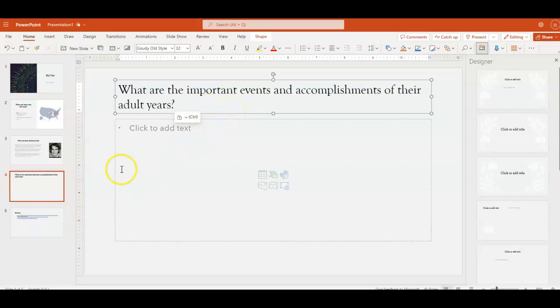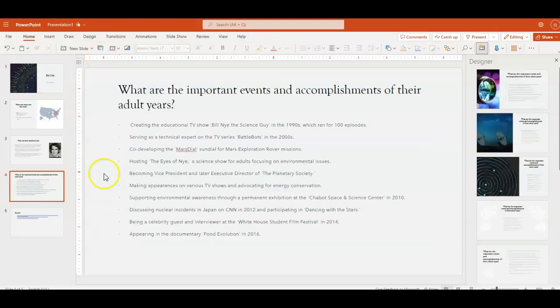Therefore, for this question at least, I'm not going to have to add another source because I've already got a source for the answer here. So on this slide again, I've added bullet points rather than a really big paragraph just because I think it's going to be easier to present when I'm actually doing the Wax Museum.